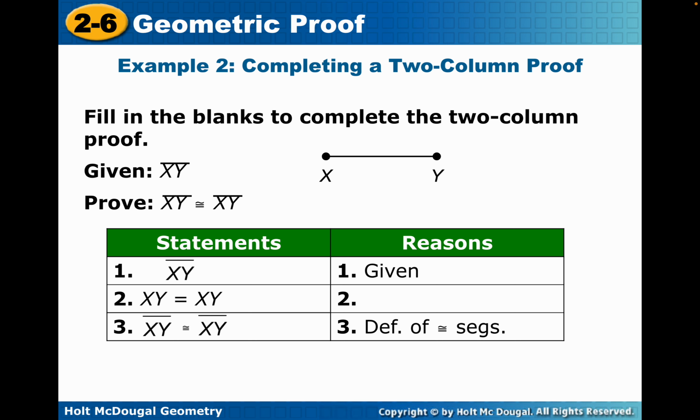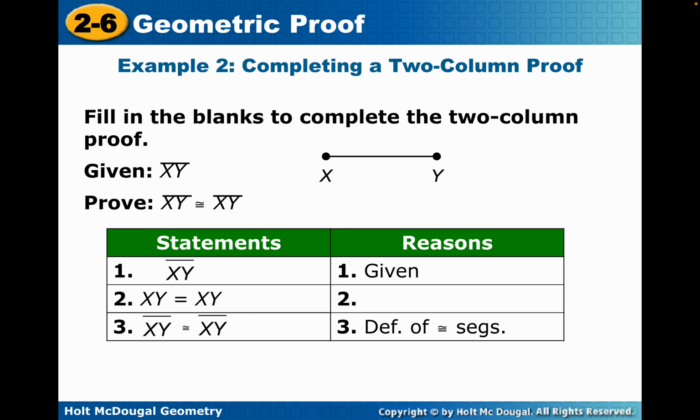Okay, so with most of our proofs, it's going to look like this, where it's going to say given, and then it's going to say proof. What's nice is on these proofs, it already tells us what our given is. That's going to be our first statement, that's going to be our first reason. 2 easy points there. Well, the nice thing is when it tells us what to prove, what it tells us to prove is going to be our last statement. So anytime it says prove something, that's your very last statement.